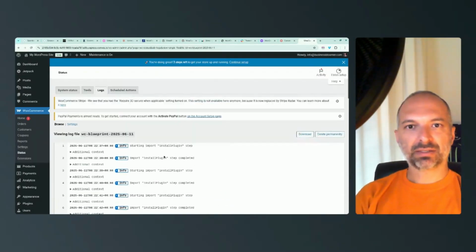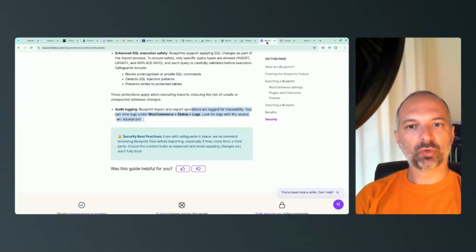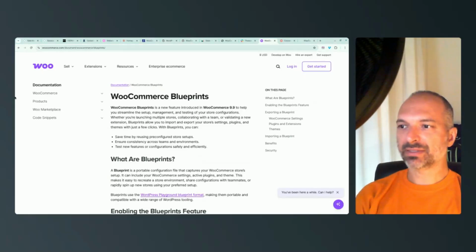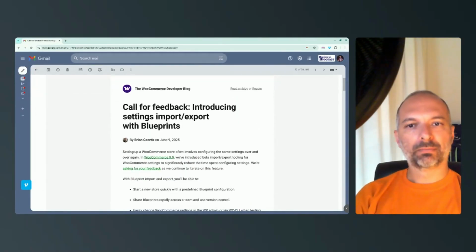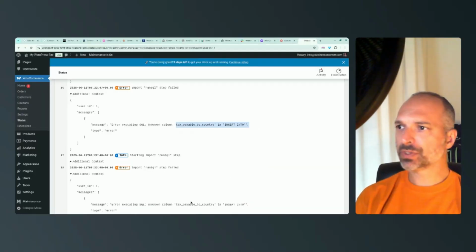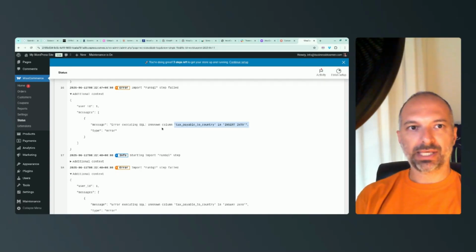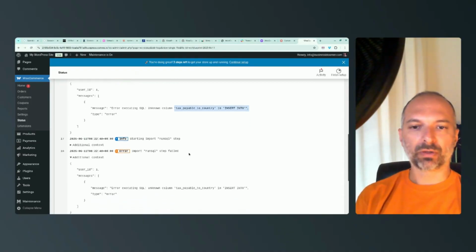But other than that, it's nice to see that we have this new blueprint functionality. Of course, it's good if you go and test this thoroughly. And of course, if you take a look at the email that WooCommerce sent the other day, they're looking for feedback. We're still at the very first release, so this is just going to improve over and over again. Just follow the instructions that you got in the email if you need to send your feedback. And other than that, looking forward to see where this goes.